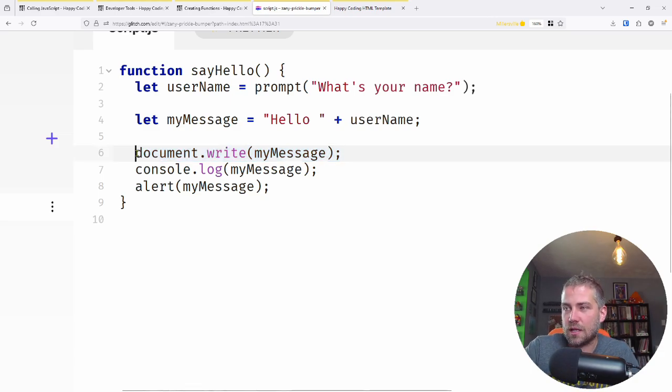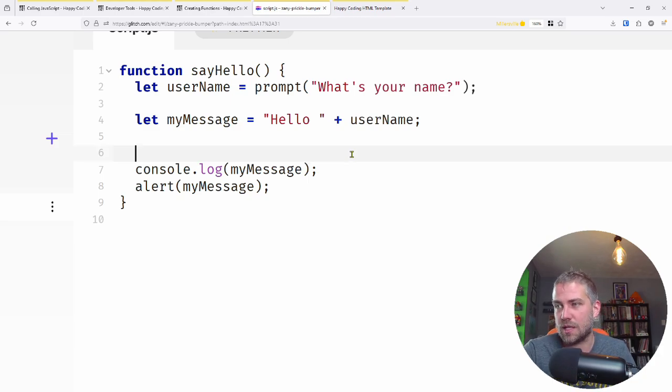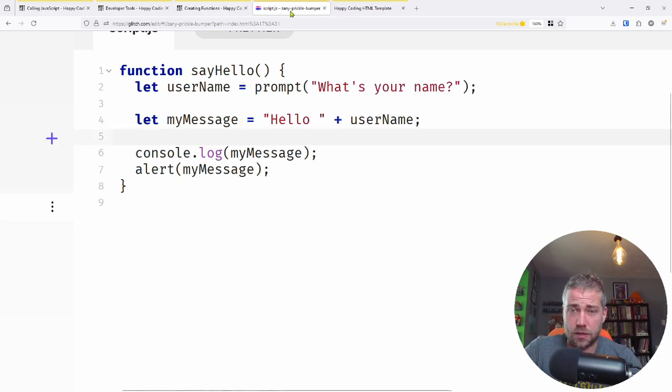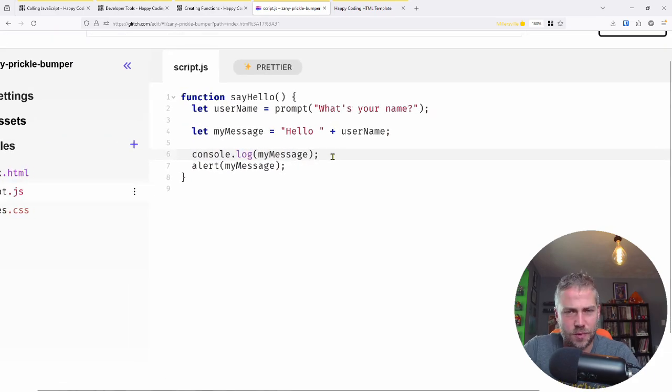So you can use document.write, especially if you're debugging, but usually once you have a project that works, you'll stop using it, which is why console.log is so useful, because you can keep using that one because it just goes to that JavaScript console. It doesn't clear anything out. It doesn't delete any elements that are already in your page.